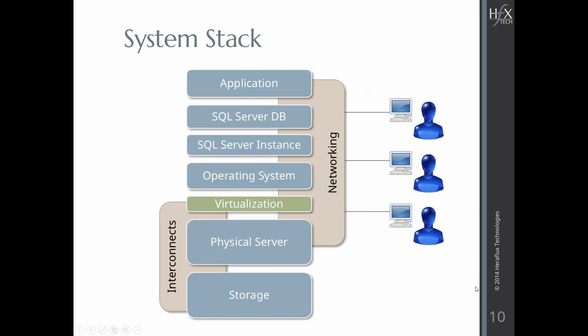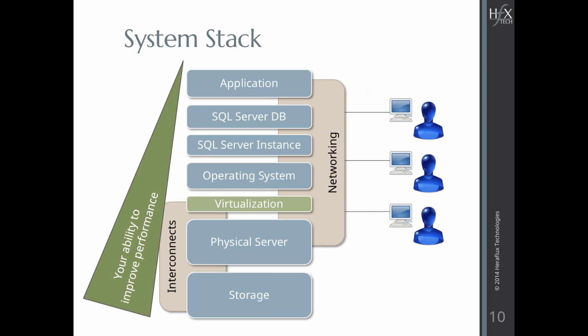Okay. So traditional systems: physical machine connects to get to it; virtualization, OS, instance, DB, app, networking. You as a VM admin generally want to start with a bottom-up approach. These are the areas where you can have the most impact. The database, the instance, the application, a lot of times we don't want to go there. But from a VM standpoint, this is where you can do the most good. And that's really great because I would say over 80% of the problems that I have with a virtual SQL Server start at storage. It's crazy the amount of storage problems that I've seen out there.